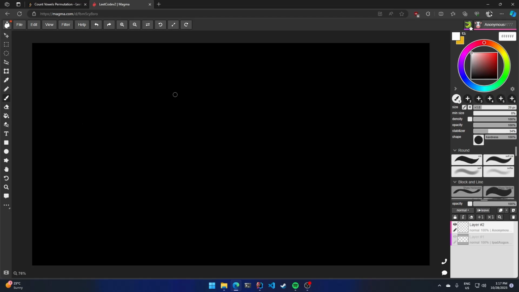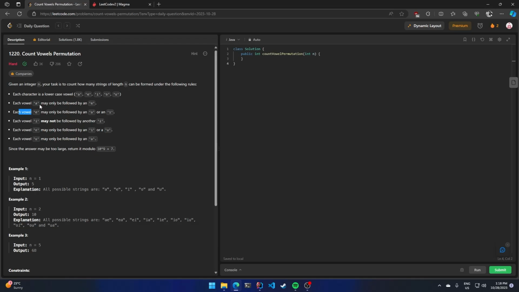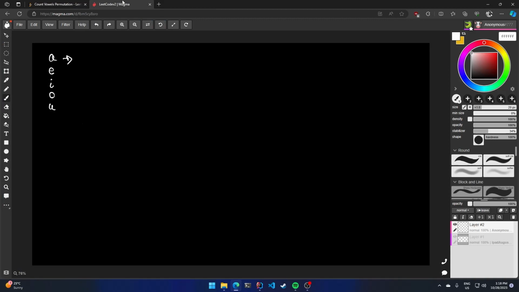So we need to put first the rules, right? So we have the 5 vowels A, E, I, O, U, and each one of them has a condition, right? So for letter A, it says that we can only have an E next to it.